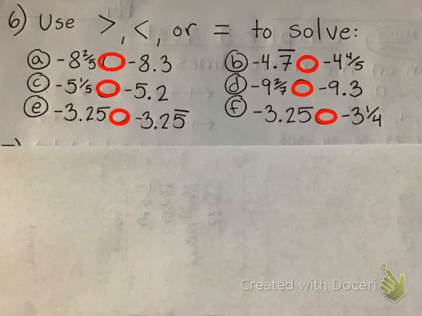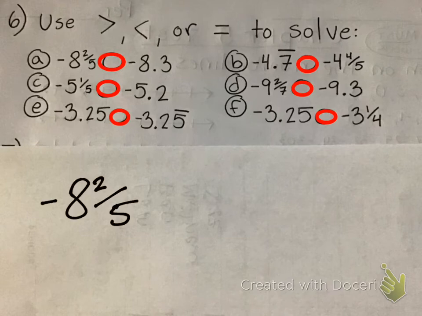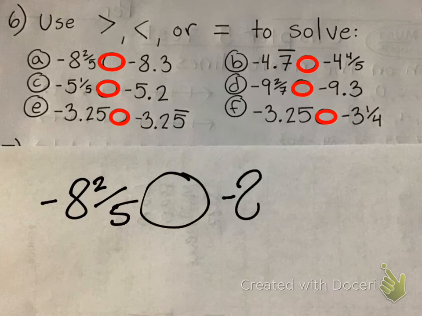So one of the issues that we're having with this problem is that people don't know how to match them. So in a lot of them, we have both fractions and decimals. Not for all of them, but for most of them. The easiest thing to do is to turn your decimal into a fraction if you know it. If not, you do long division to turn your fraction into a decimal. So let's think of this first one. -8 and 2/5, right? Here we've got -8.3. What is 0.3 as a fraction? Who can tell me? Chase?